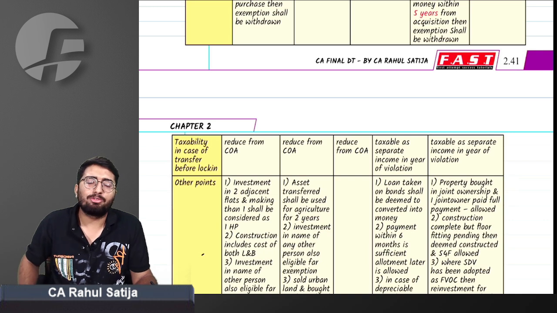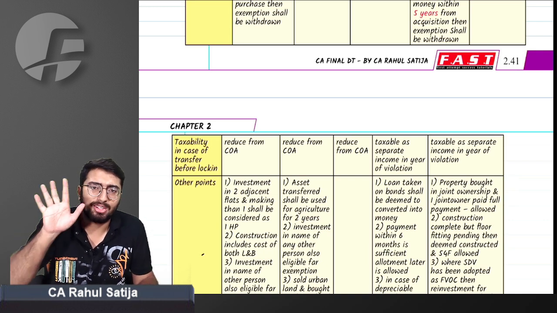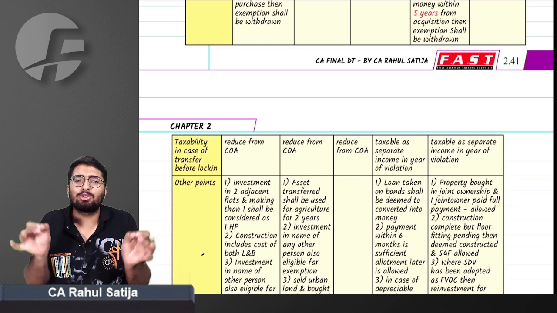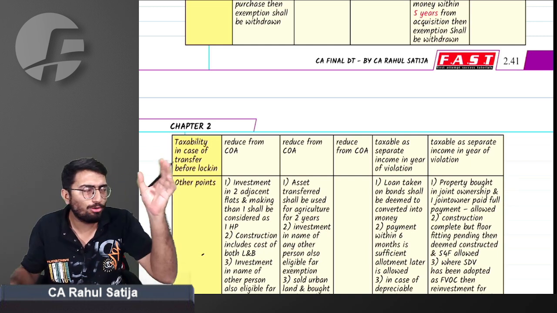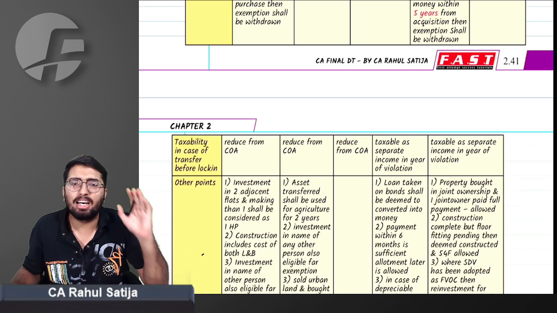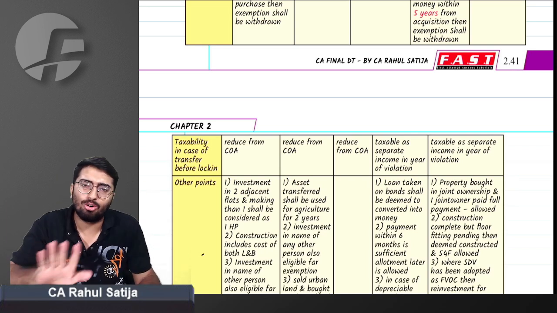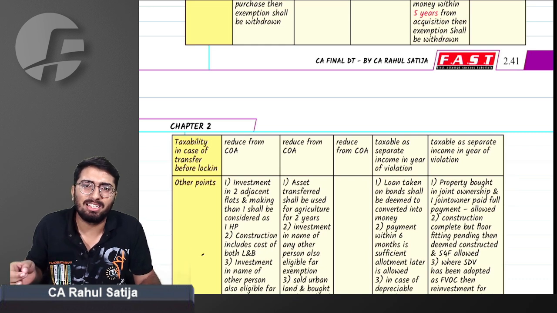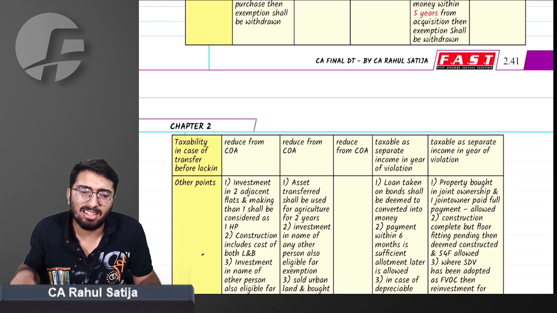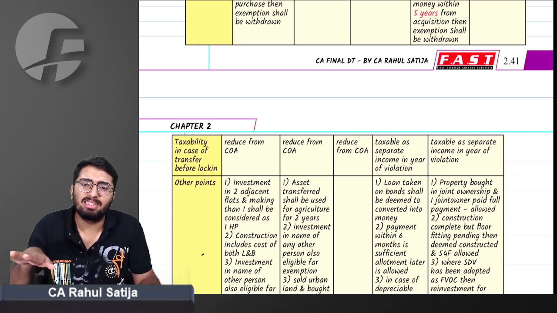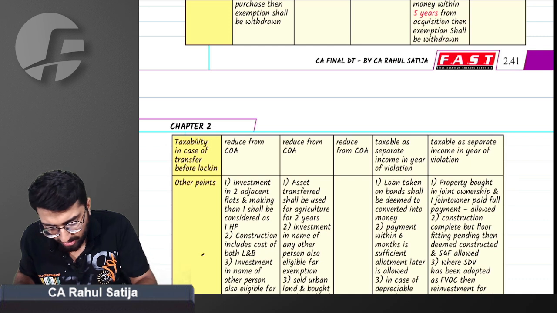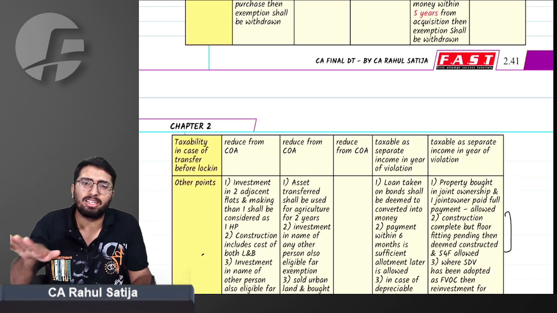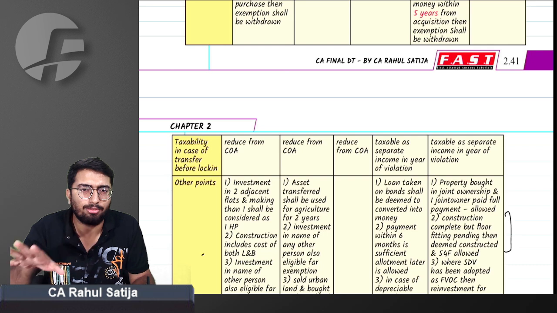Sir, what if we are asked to get the house constructed within 3 years? What if the house is almost constructed, and a few floorings, a few fittings, pipes, wires are pending, all the rest of the work is done, only a few mechanical works are left? Can I say construction is incomplete? Right answer is it is deemed that construction is complete. Exemption will still be allowed if within 3 years all work is done except for a few flooring works or a few regular works.